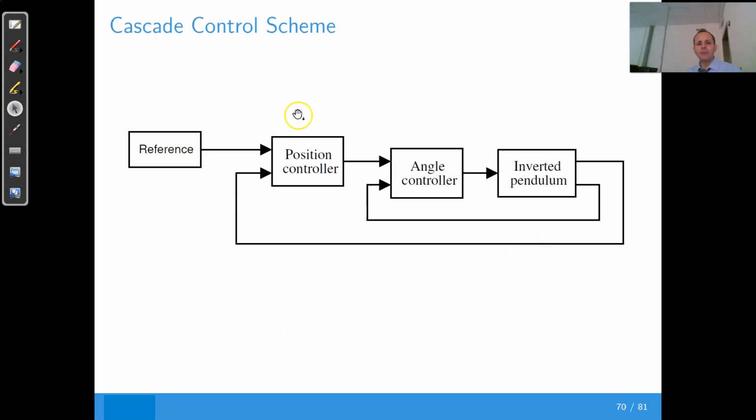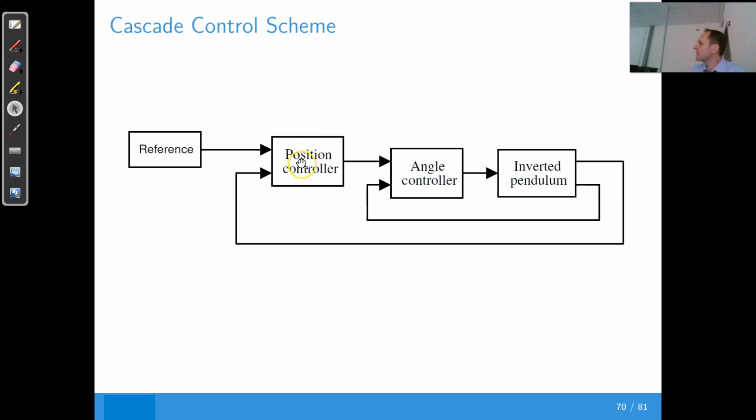When we want to design this controller, you have here the inverted pendulum system, and a first controller that, by controlling the angle, tries to maintain the pendulum on the vertical line. Then, by acting on the force applied to the cart and controlling, for example, the speed or the position, you have a position controller.